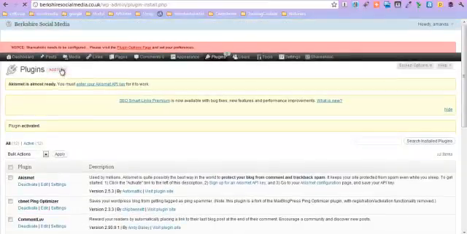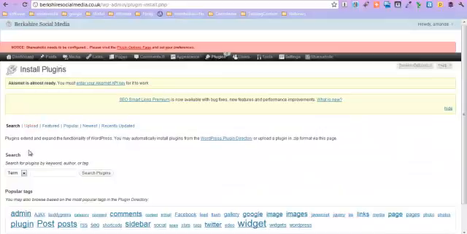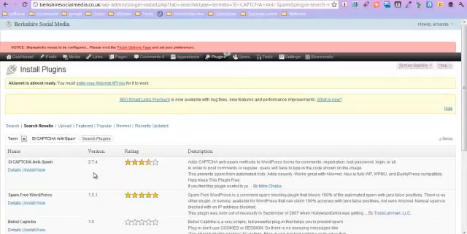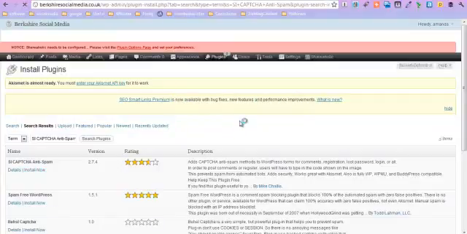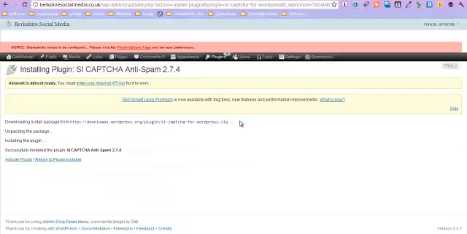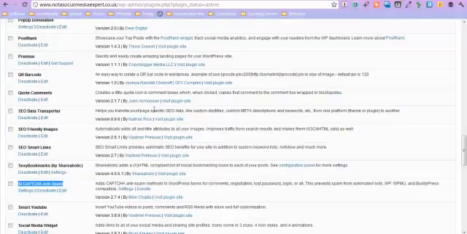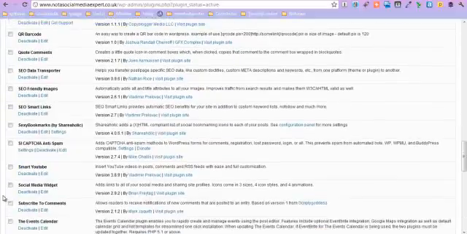You can see at the top the Shareaholic one is telling us we need to do something with it, which we will, but not right this second. I'm just going to activate it. Smart YouTube, well, we can do that as well.